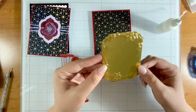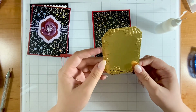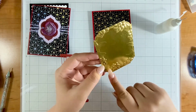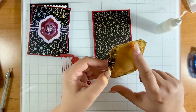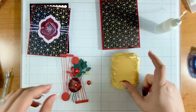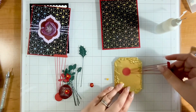Then for this, I used the Notch Corner Frame die set, which is again a nesting die set. I cut out my little piece here and then I popped that into my 3D embossing folder with the notched corners, and you can see it does line up with that very nicely. And this is going to be my resting place for my wax and such.